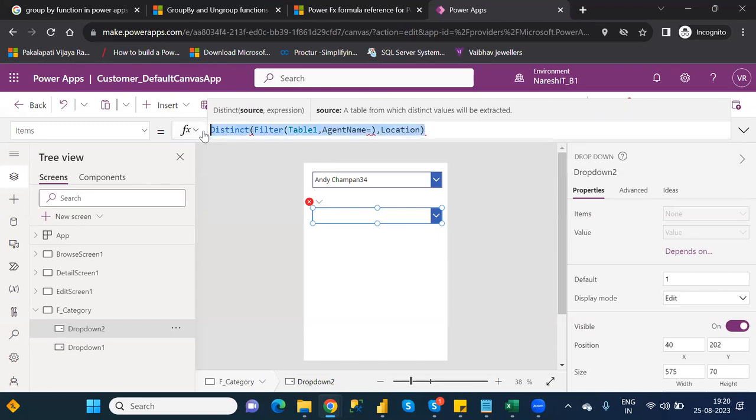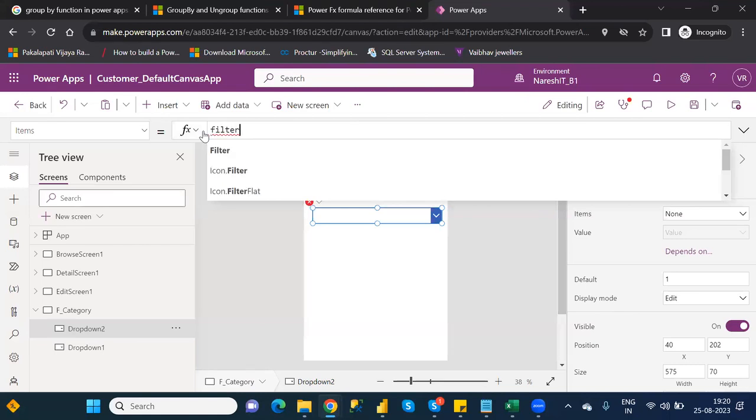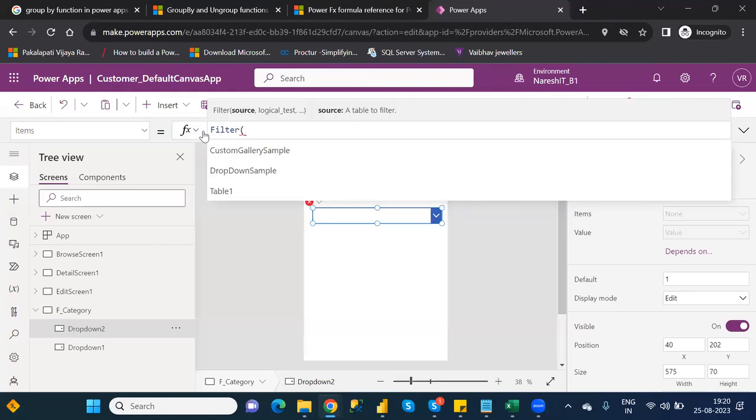Okay. Instead of this one, suppose for example, filter. What will this filter function do? It will apply the condition. That means you just need to select the table name and a comma, and it will apply the condition. So filter is nothing but a condition. If that condition is satisfied, only those related values I need to display. For that, the filter function is used. Understand? If you want to write any condition, whichever is satisfied, only those related values I need to display. So for that, you have to use the filter function.